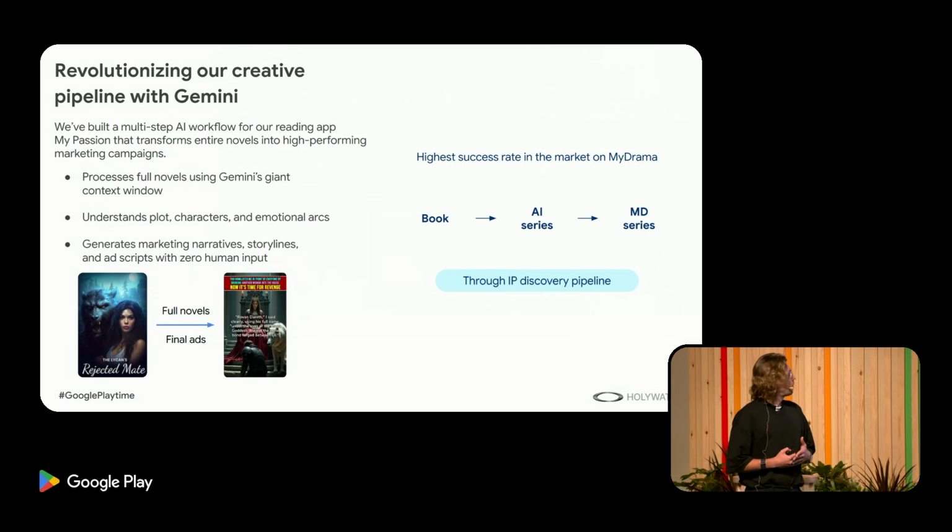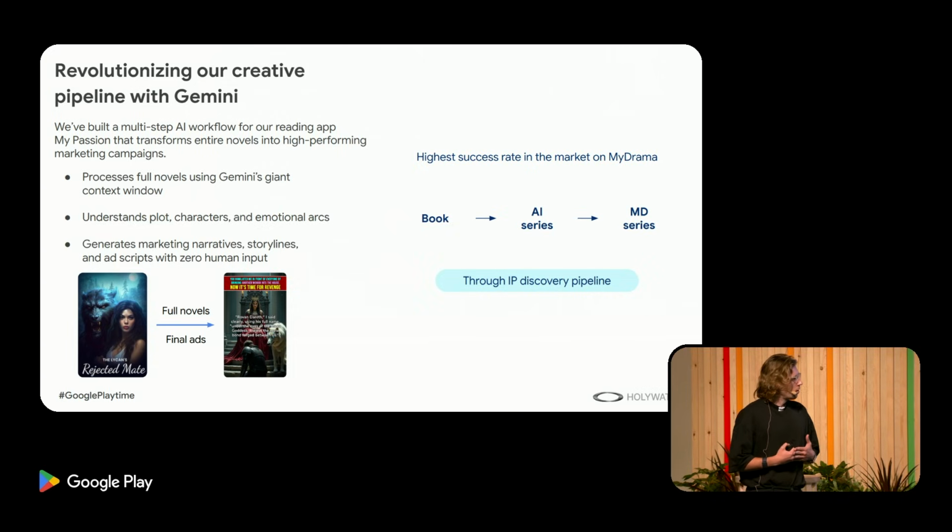And here are a few examples. What Gemini also helped us to achieve is that we test hundreds of books per month produced by us originally, leveraging a lot of AI tools. We call them AI-enabled books. Because we can test so many books, we find basically every week a New York Times bestselling book that we later produce into an AI pilot movie. And after that, we create My Drama, the whole vertical series. Because of how efficient and how fast we can move with distribution enabled by AI, it helps us find those hit-performing books. And after that, we create engaging vertical series.